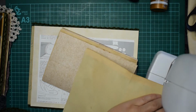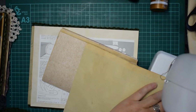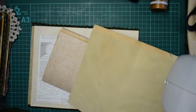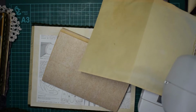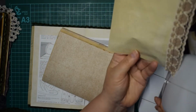And I want it hanging over just a little bit, just because we want that edge to show when the book is closed. So let's make sure I've got everything lined up. I'm going to have to get some more paper clips. Luckily this paper has a grid on it, which makes it easy to see that I did have it in a straight line.